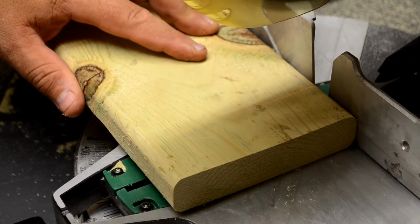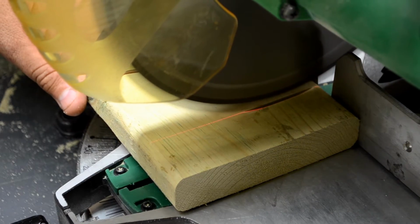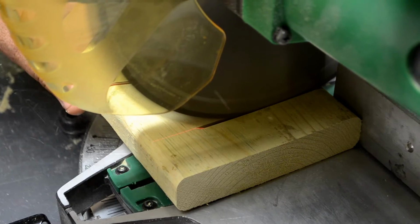Alright, now let's check out this laser light and see how good it cuts. Oh wow, that cuts right on the line. Very nice.